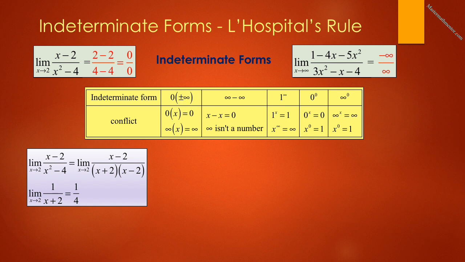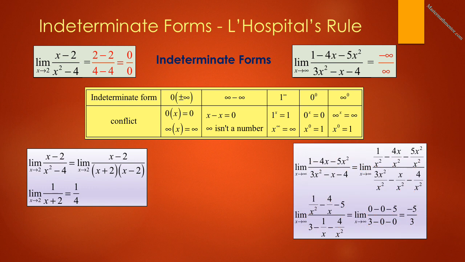You learned techniques at the beginning of the year to solve these limit problems. In the first problem, the limit as x approaches 2 of x minus 2 over x squared minus 4, we factored the denominator into x plus 2 times x minus 2, and we were allowed to cancel the x minus 2's because since we were talking about the limit as x approaches 2, x was not equal to 2, and therefore the x minus 2's are not zeros, so you can cancel them. That gives us the limit as x approaches 2 of 1 over x plus 2, and that turned out to be 1/4.